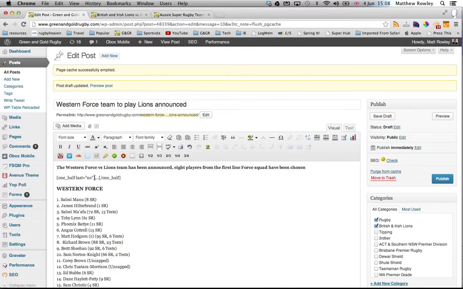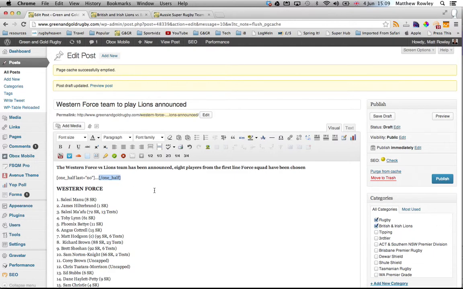What this bit of code is saying is, first we'll see these little dots. It's saying put your text in here. This is where your text needs to go. And this is the first half of the code. And what it's saying is 1/2 last no, because actually this isn't the last half or the second part of the column. This is the first part of the column. This other bit here, as I've said before, this is your end of this bit of code, which will tell you where this first column finishes.